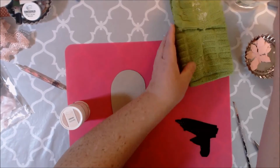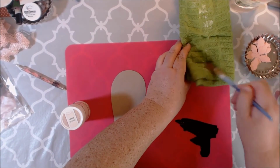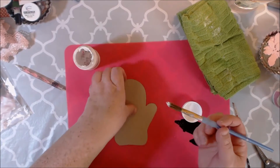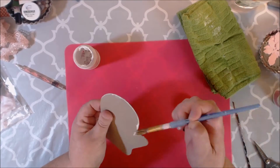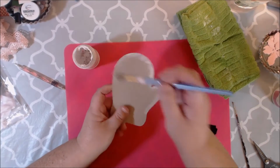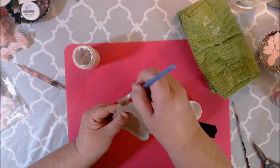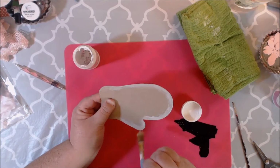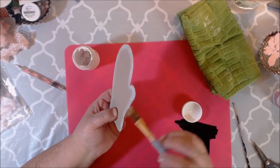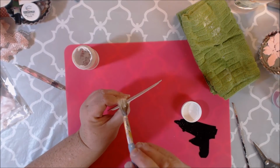Okay, so I went and got a little brush and I am going to wet this just a little bit, just to make my gesso a little bit smoother. And I'm going to go ahead and just go around my little edges. Now I'm thinking maybe I shouldn't have wet my brush, but my brush was kind of stiff anyway. I'm just going to get the edge that I think they may possibly see, and I'm going to get around the actual edge.